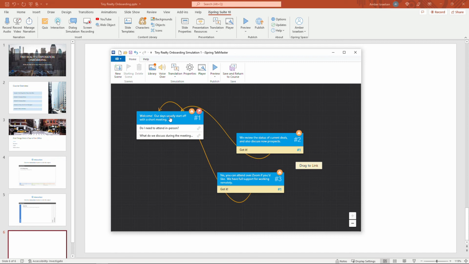Okay, the very last step, let's talk about publishing. So I'll click on publish up here. To publish this locally to your computer, you can do that in an HTML5 format or video, which will give you an MP4. You can host this in iSpring Space or iSpring Learn, which is iSpring's learning management system, or if you have a different LMS that you're using, you can output this into the different formats for the LMS profile, things like SCORM, AICC, and so on. And finally, YouTube. Just sign into your YouTube account here and publish it directly to your channel.